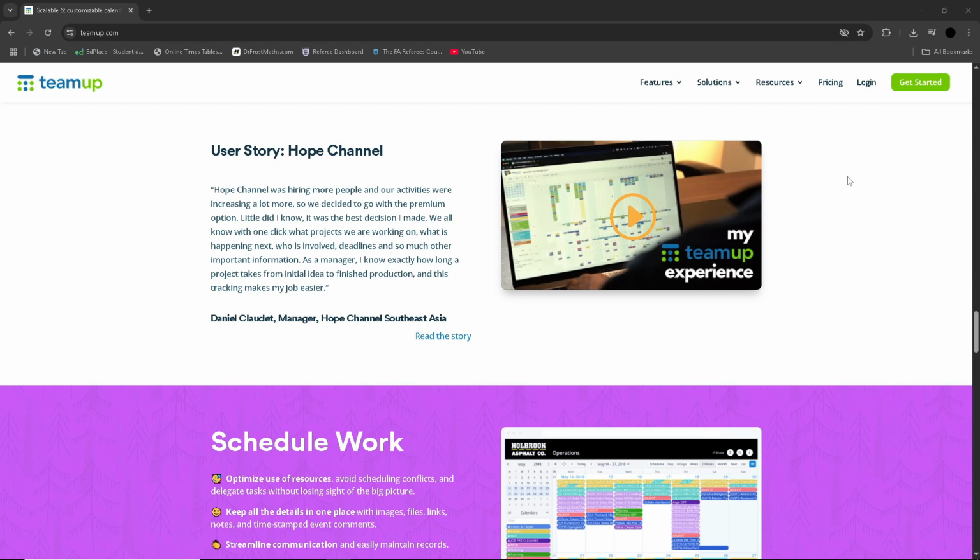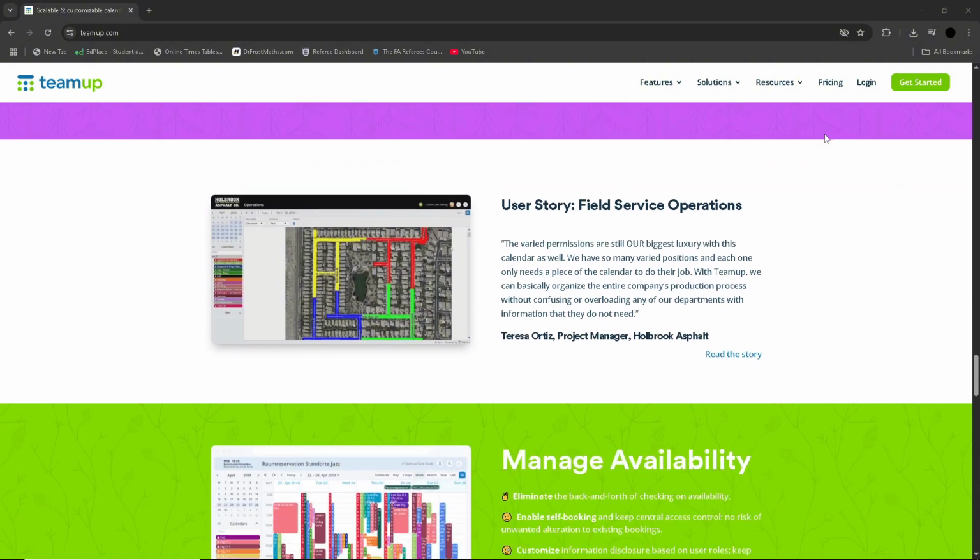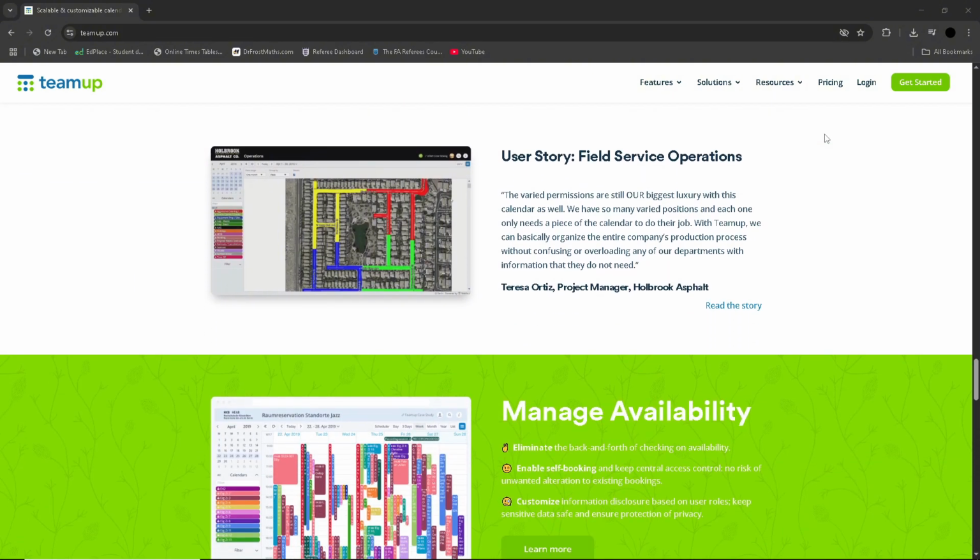Unlike all-in-one platforms like Monday.com or Asana, Teamup remains lightweight and focused, avoiding the complexity of project tracking or task management, which is ideal for teams that just need to schedule without feature bloat. Tools like Calendly focus on appointment booking, but Teamup's strength lies in its broader calendar management, cross-team visibility, and shared resource booking.